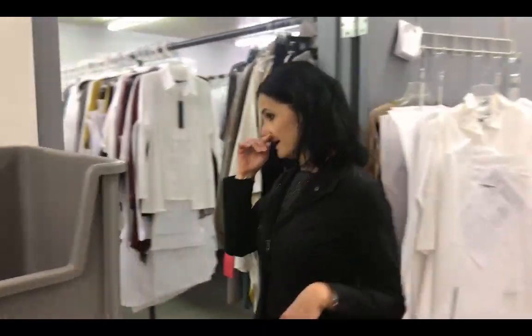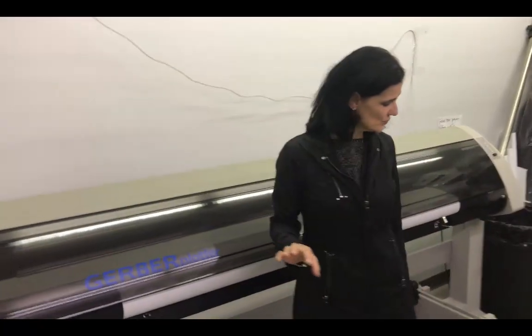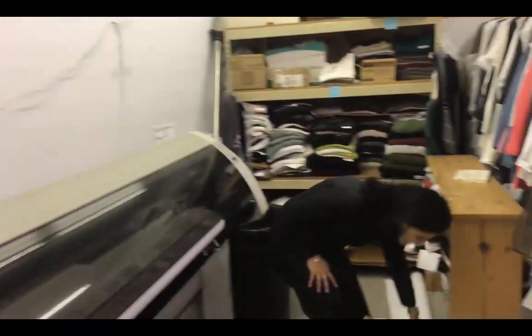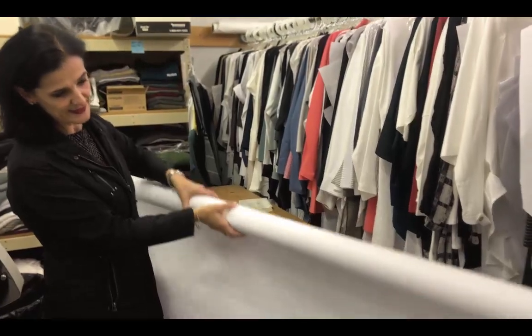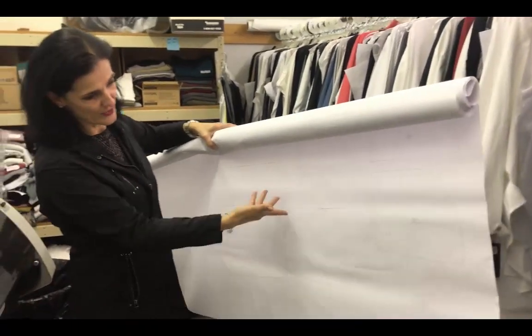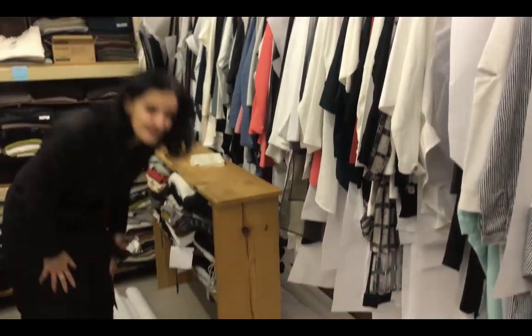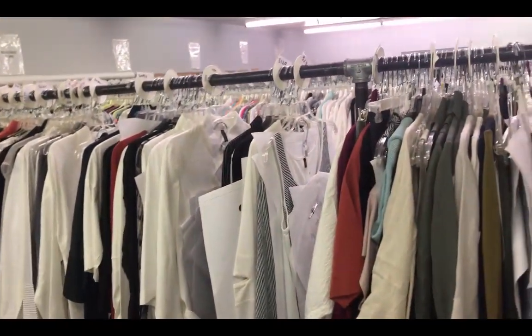I have a big plotter over here — we print out all the patterns we create on the plotter and then do manual checking. How it comes off the plotter is on a big roll. These are patterns that need to be checked — we need to make sure all the pieces are on here, all the notches are in here, the grain lines are in here. It takes a lot of checking, but I know whatever I send to my factory overseas is perfect. All they need to do is take my pattern, take the first sample that we create, duplicate it, and send a first pre-production sample back to me so I can see that everything was understood — from the trims to the colors to the stitches per inch to the buttons.